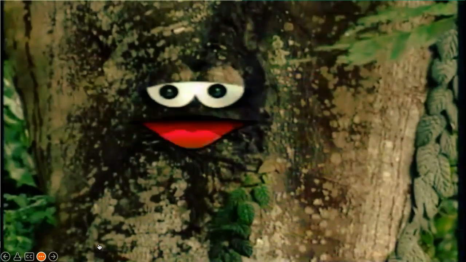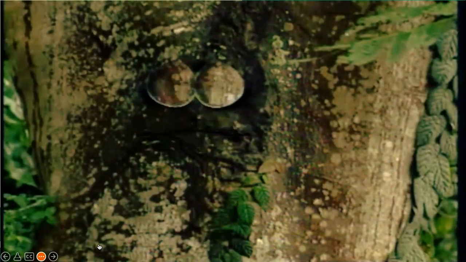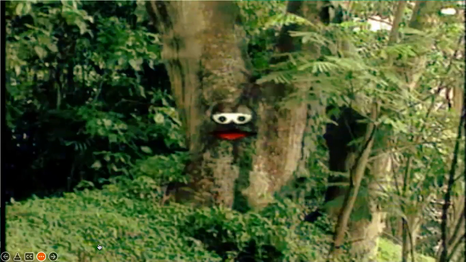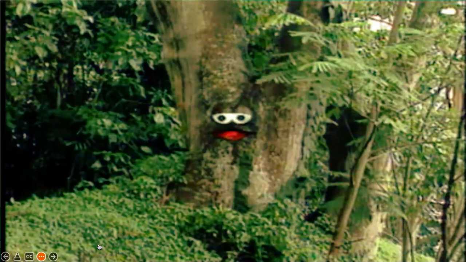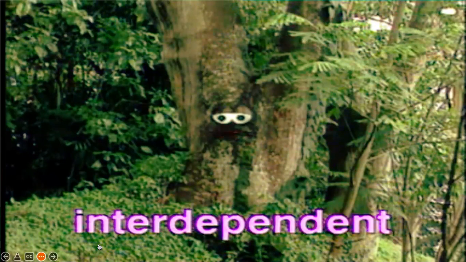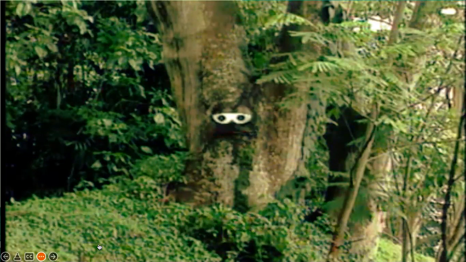Hey! Down here! Some more! That's right. Hello, I'm Key, the talking tree. Many other organisms live on or around me. Did you know that all organisms here need one another to live? When living things depend on one another to live, we say that they are interdependent. Let's see how the organisms need one another.